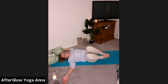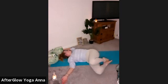And then we're going to drop the knees over to the right, looking over the left if that's better for you, or you can keep a neutral neck. Either way, seeing if you can let the knees fall over to the right, so that you've got a nice twist on the right side of the body this time. Again, we're not going to hold these poses very long if we don't breathe. The mind's going to get too agitated. It's going to want to do something else.